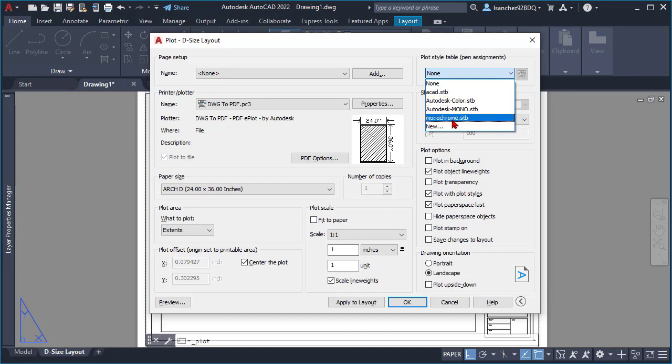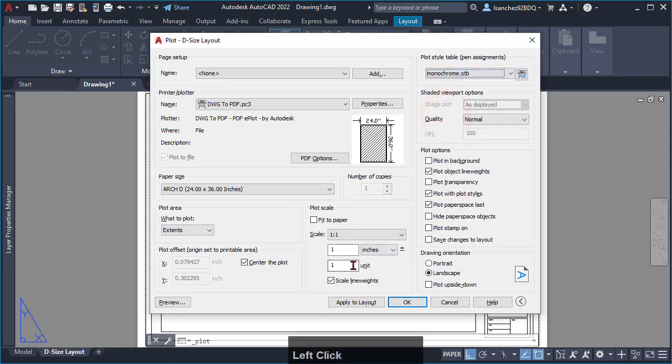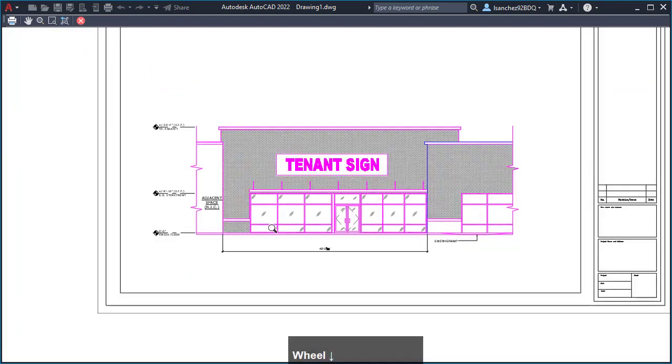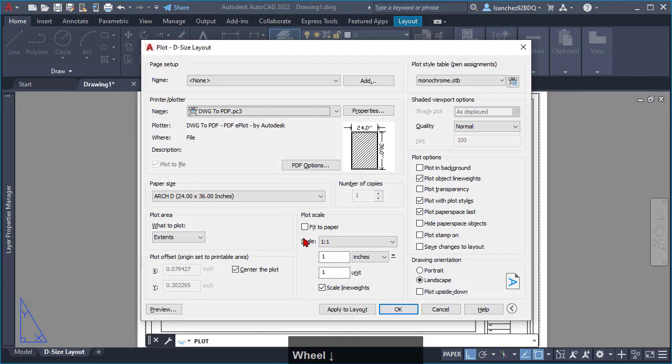We're going to need a monochrome CTB that is not here, because look what happens if I do a preview of this. It's going to print like that in color. We don't want that. And this is basically because, again, we picked an Imperial architectural template that had these settings, so I'm going to cancel that.